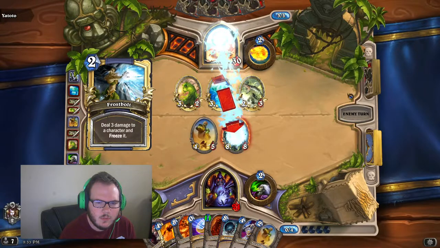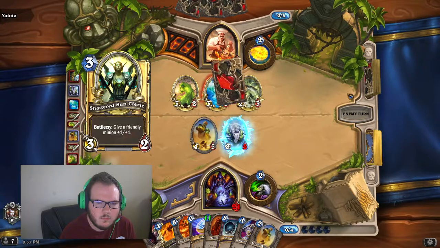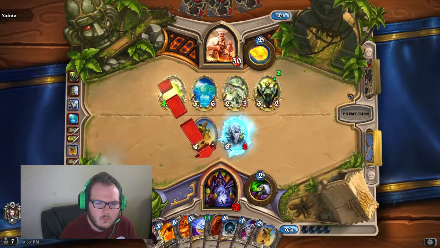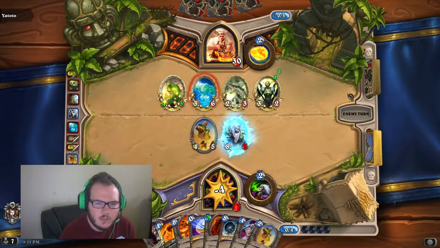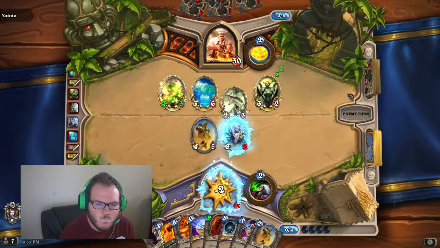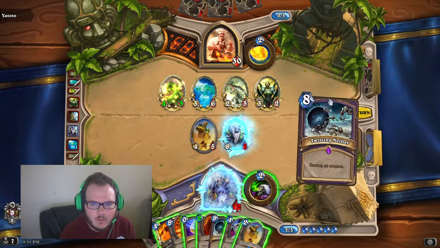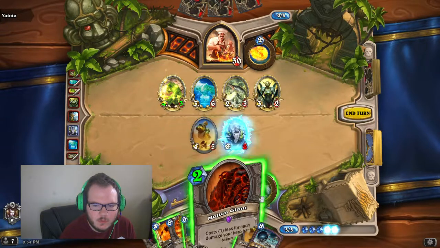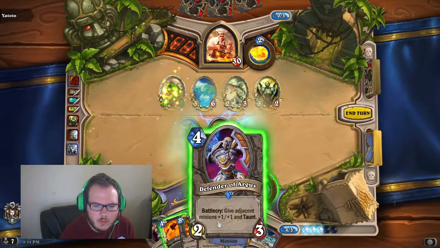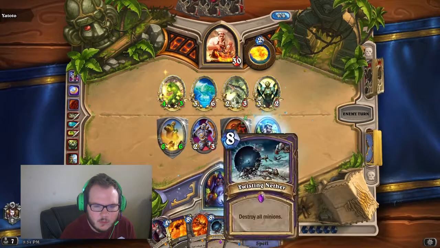Okay, he's gonna freeze it. Is he gonna trade? We must cleanse the Sunwell. Ooh, he's going face. He's aggressive. We're still not free. That sucks. We were close to being free. So coin this. Yeah, that's the play. Show.